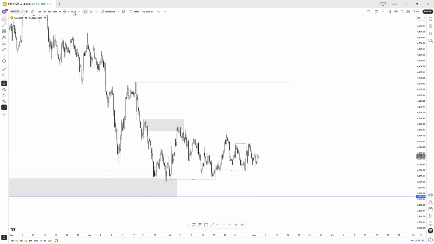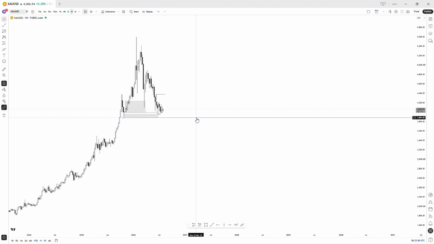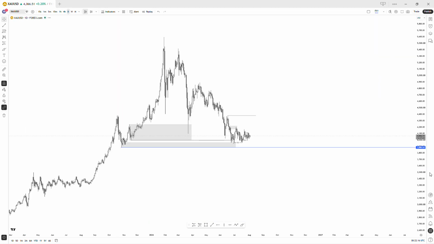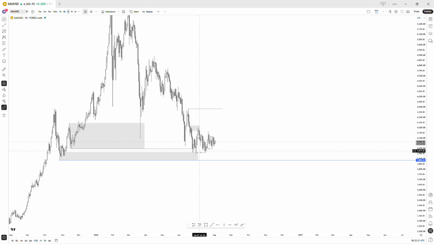So let's start with the weekly time frame. On the weekly time frame, what we can see is that we have these lows that we want to see go, and before we see that go, we need to see the inducement. You understand? We can see that we mitigated the zone and we have moved to the downside, trapped some buyers, induced sellers, building liquidity at this high. And I believe we could see price move all the way to this high, induce buyers, then we would see the sell from here back to the lows.